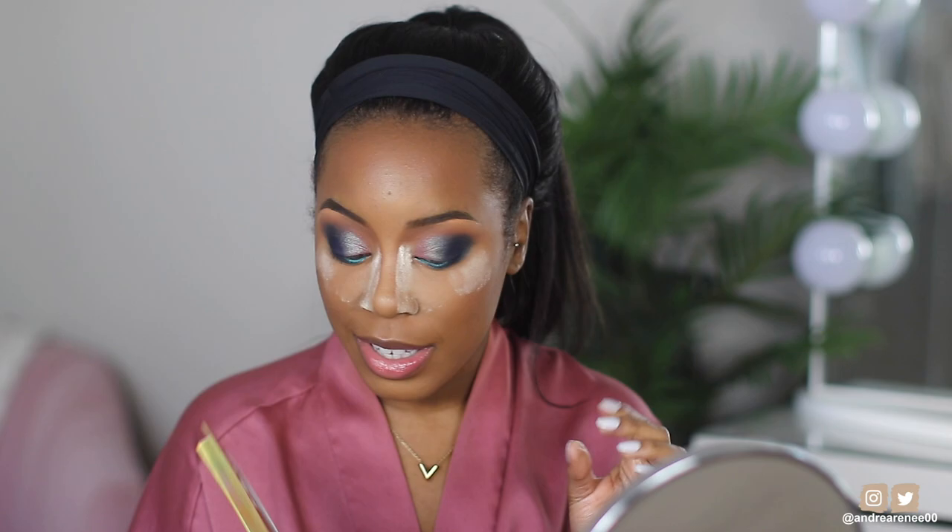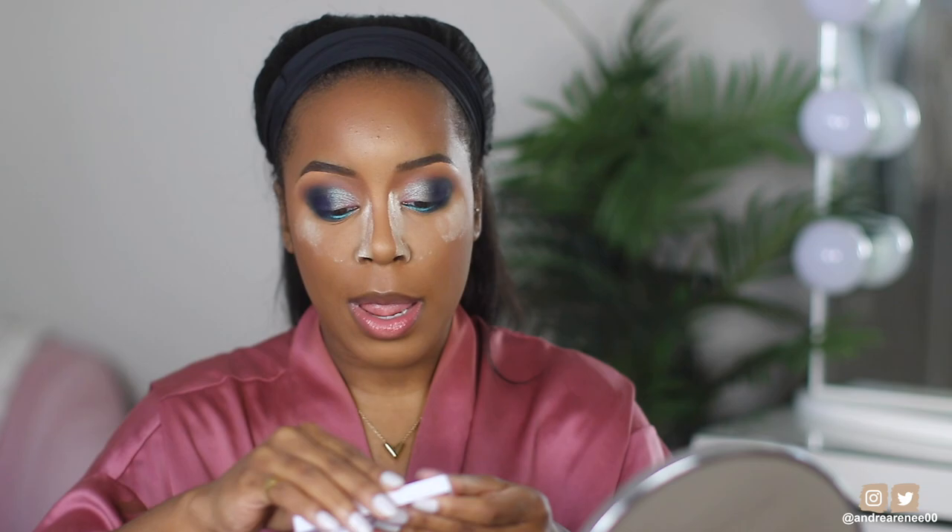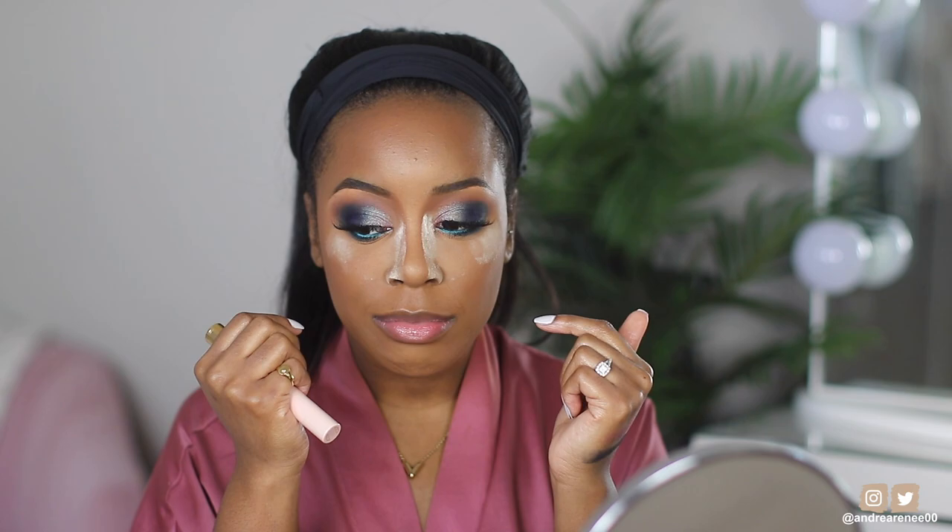Now the new lashes — hopefully these look good, hopefully I don't have to cut them. This is why I always stick to what I like, but we're gonna venture out today and try something new. These lashes are nice. Only thing I don't like is when I first put them on they look really thin and kind of gappy, but once I put on my mascara after applying the false lashes, it made them look more full. I can barely see it now because I have a dark shade on my lid.